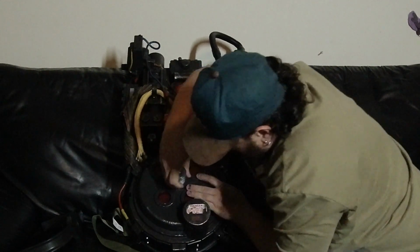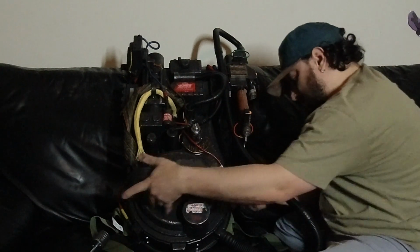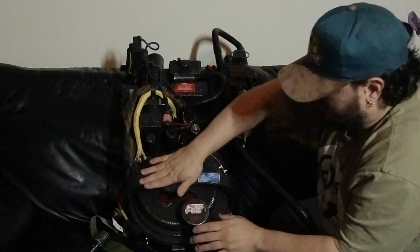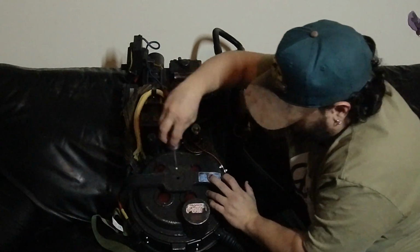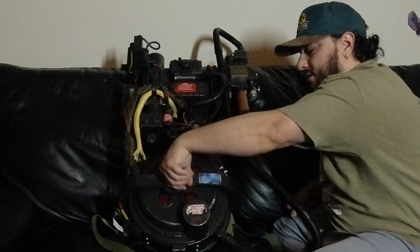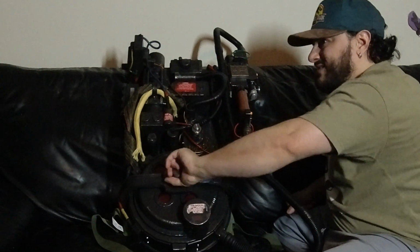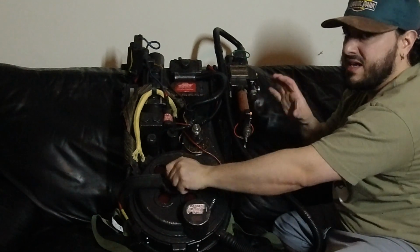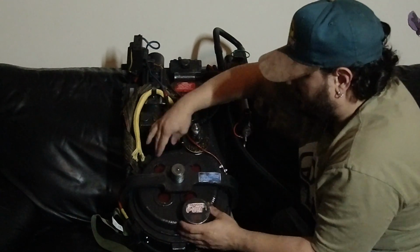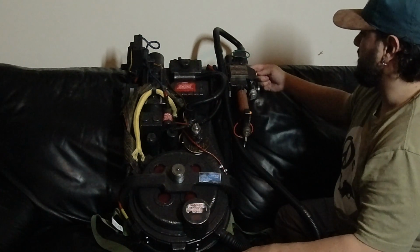Not a huge deal. We definitely want our shock mount on. And if I'm not mistaken, that's spinning that piece on the inside, so I wouldn't over tighten any of this stuff. I would just go hand snug. That's probably important. Let's flip this bad boy on.